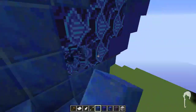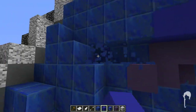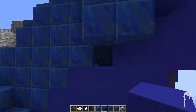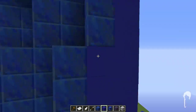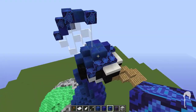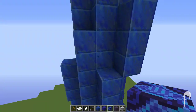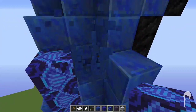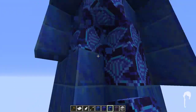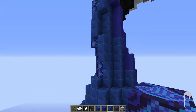Yeah. So the lapis is more like our mid-tone. We'll just use the glazed stuff for the brighter parts. I did use a little bit of it up here on the head. Probably use some on the back. No, we'll just make it up and hope it looks good.